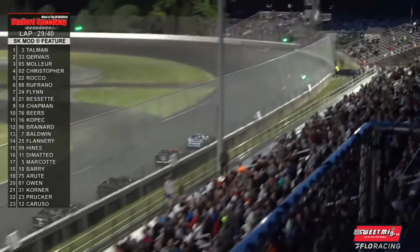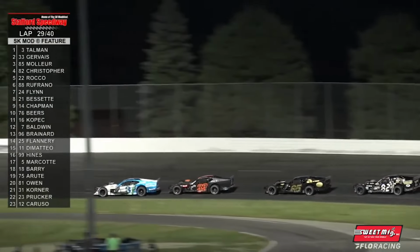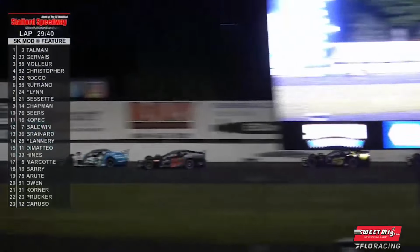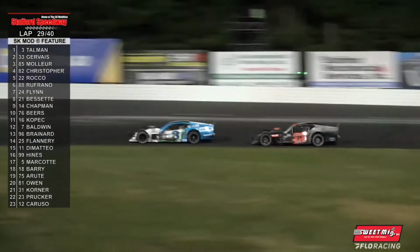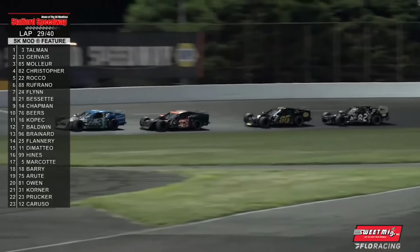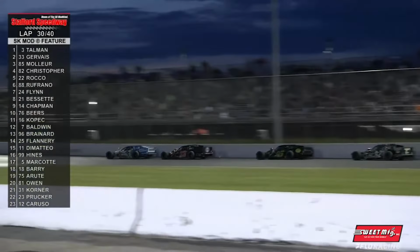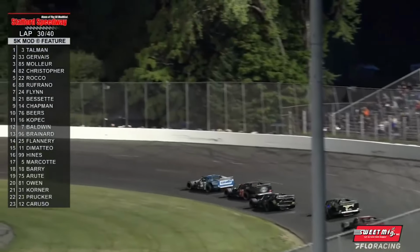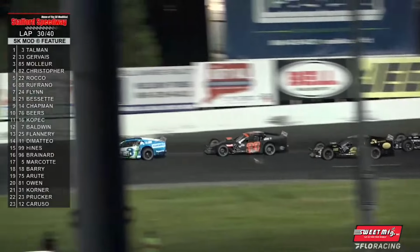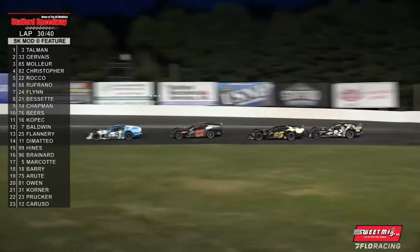And right behind him is a parade of 4 cars. One tiny slip, and it'll change from 1st to 4th, but it is still Talman. Here comes Jarvis, makes a bid, can't do it, shuts the door off turn 4. Yeah, Talman did shut the door. He came down at the last second right as Jarvis made his move for the lead. Jarvis is usually one of the more patient drivers out there. So is Moeller in 3rd, but how patient are they going to get? Because Mike Christopher Jr. is itching to move forward. He's pushing Moeller in turn 3.